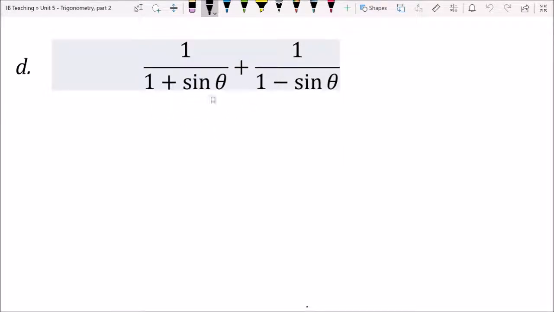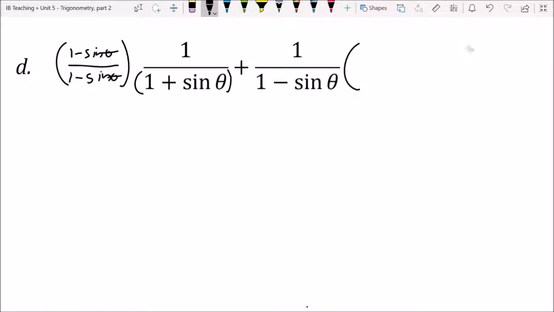What I do is I say, what does this denominator lack that the other one has? You say, well, they're the same, but it's a minus. That's not super helpful, unfortunately. So what I'm going to do is I'm going to multiply both top and bottom of this fraction by 1 minus sine theta. And then over here, I'm going to multiply by the other denominator, by this one over here. So I'm going to multiply by 1 plus sine theta on top, 1 plus sine theta on the bottom. These two things do have to match, so you're multiplying by 1, right? And now what that's done is you can see this denominator, 1 minus sine theta, 1 plus sine theta, matches the one on the right, 1 minus sine theta, 1 plus sine theta.